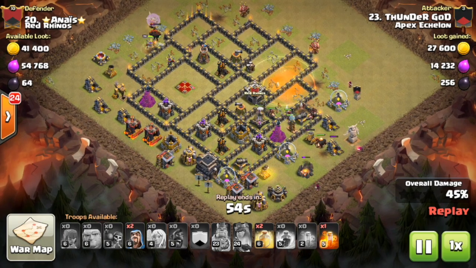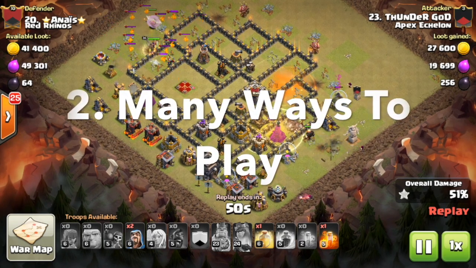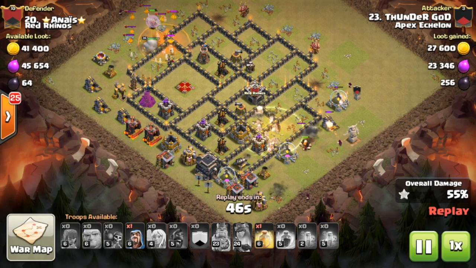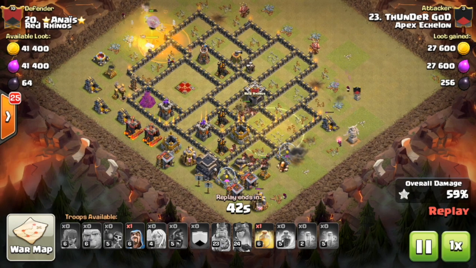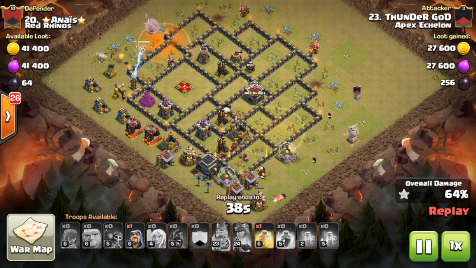Alright, let's move on to reason number 2. In Clash of Clans, there's many ways to play, but in Clash Royale, all you can do is push. Like, I know in Clash Royale, there's different game modes, there's challenges, you know, there's 2v2, all this other stuff, but the whole point of Clash Royale is just to climb trophies. That's the whole point. Like, no matter what you're doing, it's all for climbing trophies.